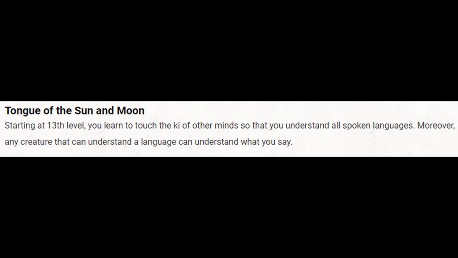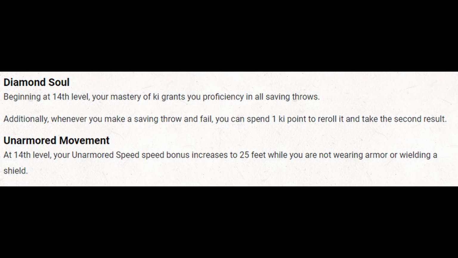Level 13 grants the monk the Tongue of the Sun and Moon ability, which grants them understanding of all spoken languages. Furthermore, any creature that can speak a language can understand what the monk says. At level 14, the monk gains the Diamond Soul ability, and their unarmored movement increases to 25 feet.